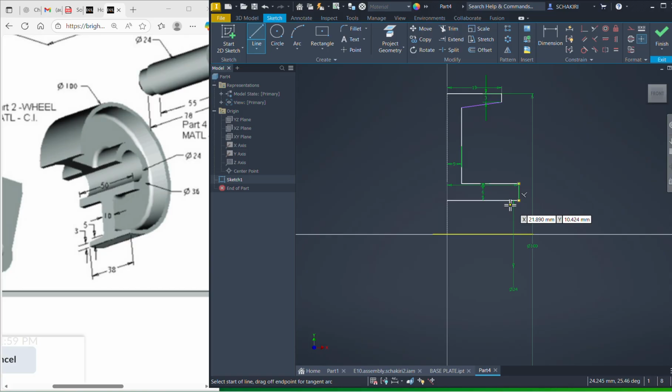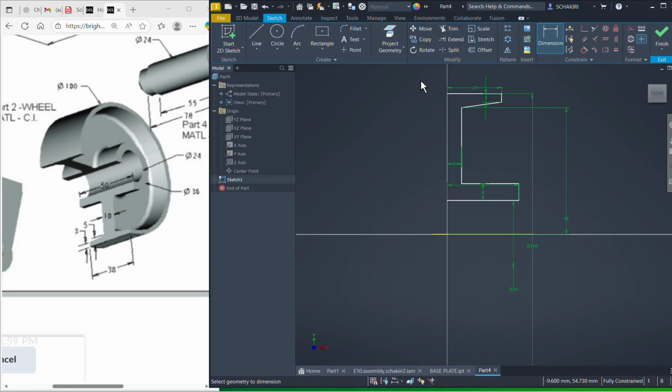So this is half of our profile. Let's make it fully constrained. Let's see what we need here to make it fully constrained. Yes, it needs this dimension.